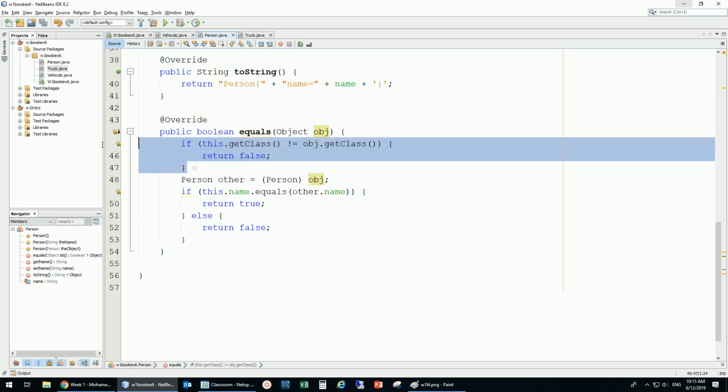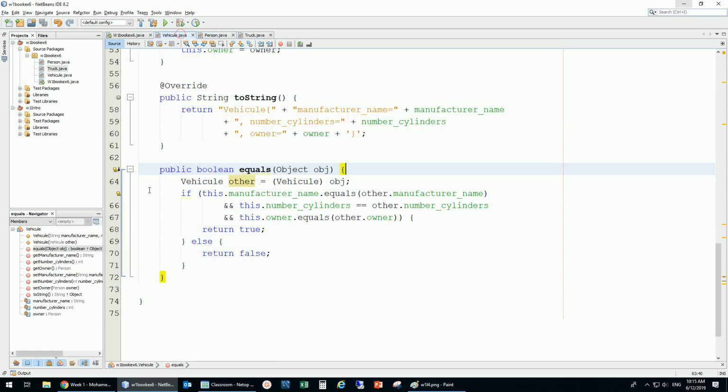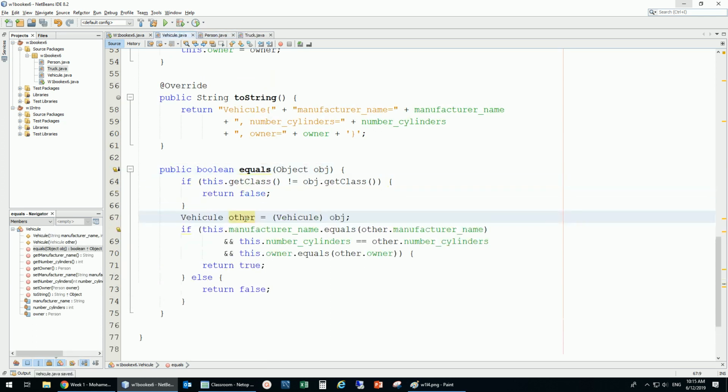So basically this checking, I'm going to also do it here. I'm just going to be safe when I'm comparing two vehicles, just to be sure that if someone gives me something other than a vehicle to compare to a vehicle, it's not going to be an exception. It's going to be a not equal message that I'm going to get.